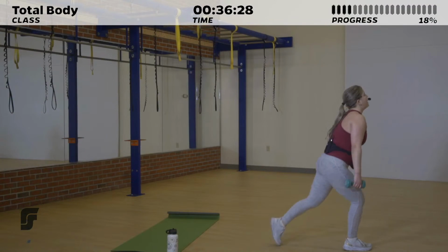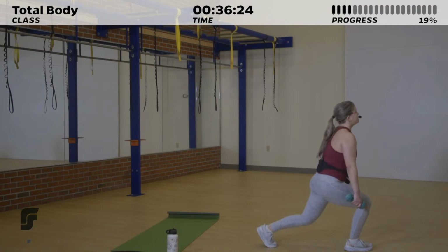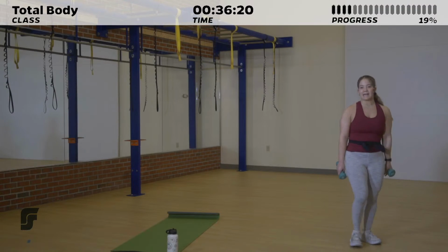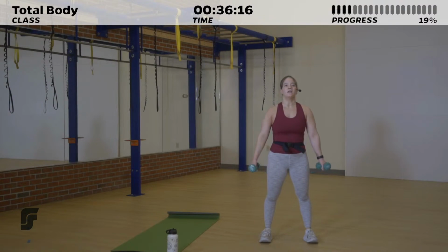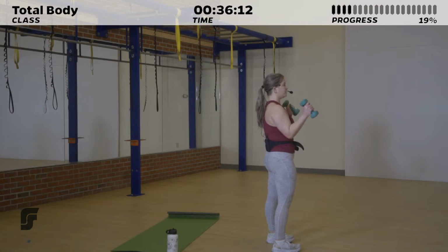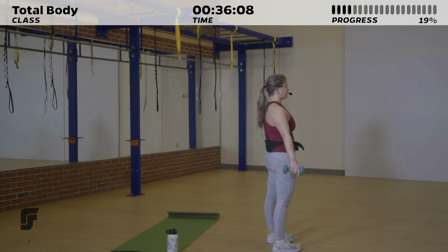So the next thing you have coming your way is an upper body exercise. Get your last rep in. We have 15 seconds of rest here, so I'll demo the next exercise. Just watch for now. You have a hammer curl. So go ahead and curl those weights up towards your shoulders, lower them back down, straight into a lateral raise.